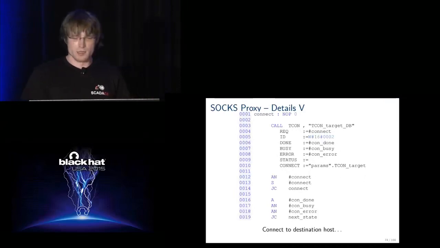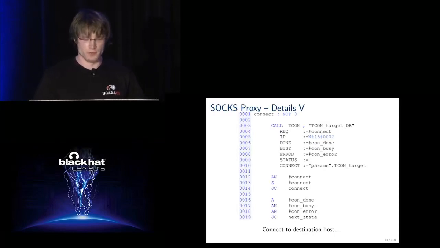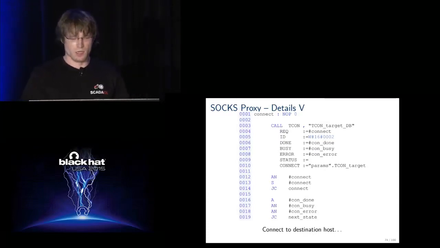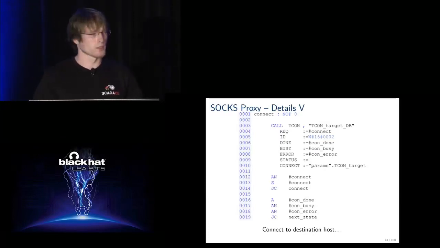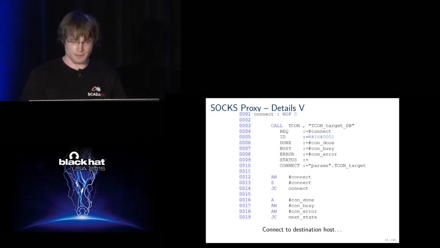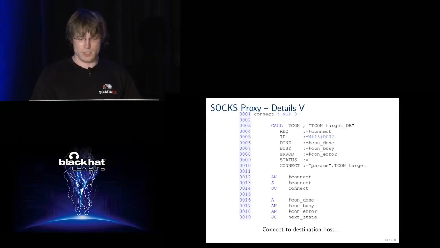Here we see again the usage of the tcon function. As with all asynchronous function calls you use in the system library, we also have to trigger a rising edge on the req parameter in line 4. So in line 12 and 13, we simply toggle connect from false to true, jump to the beginning of the state again, and call tcon again with connect parameter of true, and now we have our rising edge. Then we can wait several cycles until the flags indicate that the connection has been established, and then we jump to the next state.